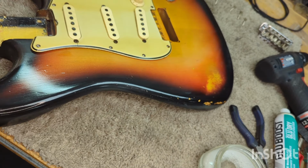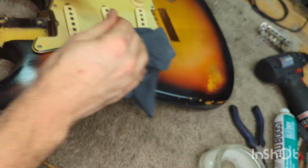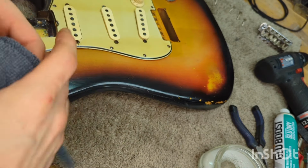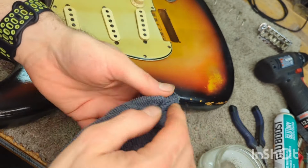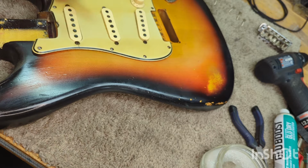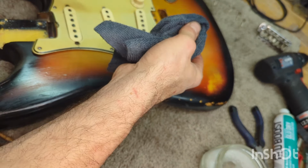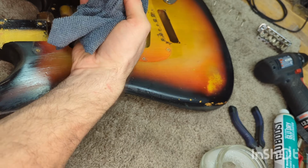It's amazing this guy found it at a yard sale for $25. I'm kidding. I'm so kidding. That did not happen. No. It was $100. No, I'm kidding. I don't know what he paid for it. Don't care. But it was a lot. I'm sure this came from, I think, the Texas guitar show.